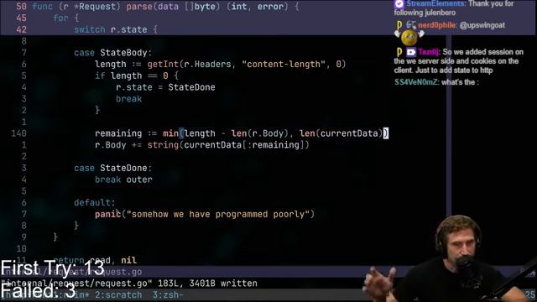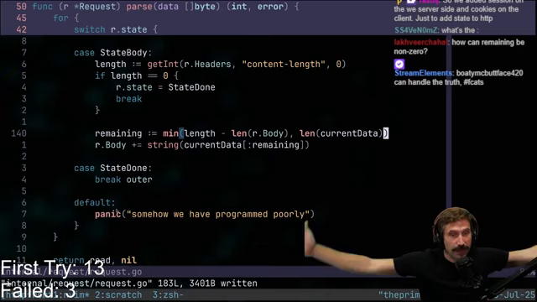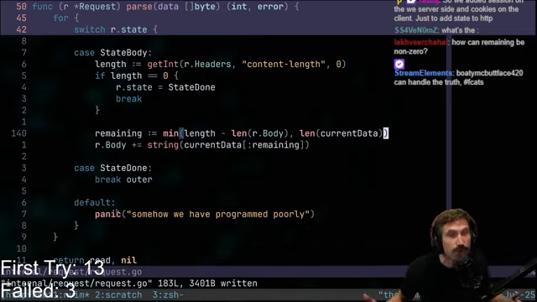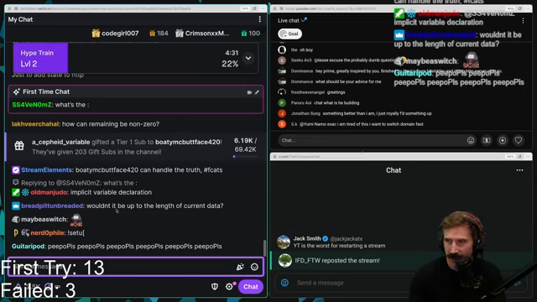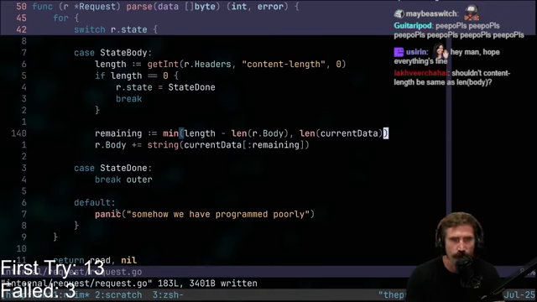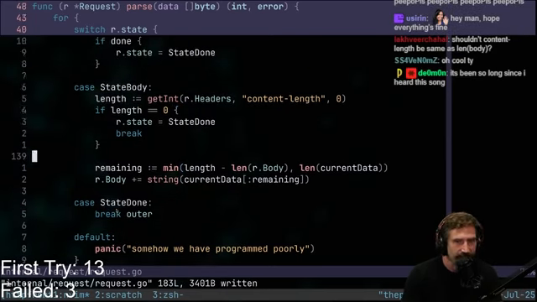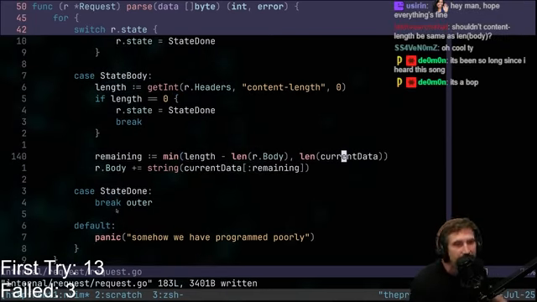That should be pretty obvious what's happening here, because you could imagine you could have more data afterwards. You could maybe have a second request ready to be queued up coming in. I don't know how exactly that would all work in your server, but you could imagine you could have more stuff. Wouldn't it be up to the length of the current data? No, it's up to the length of the content length that is remaining. So we're either going to have the amount we need left or the amount of current data that is remaining.